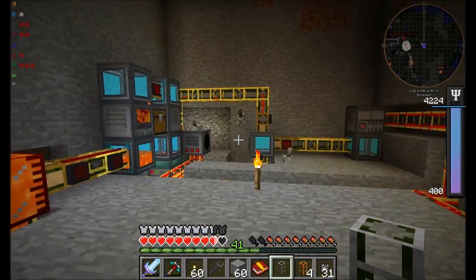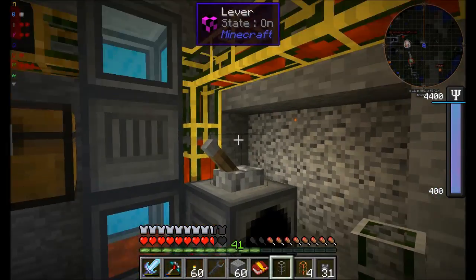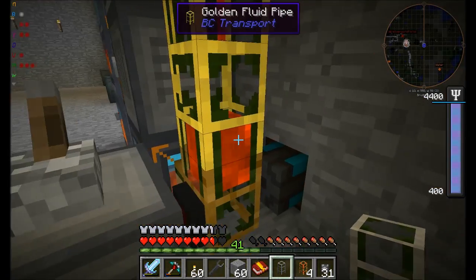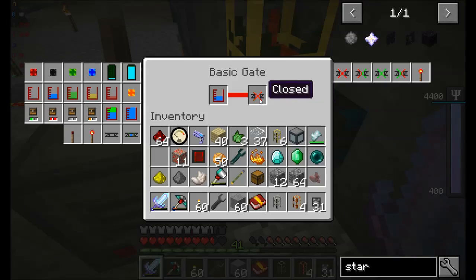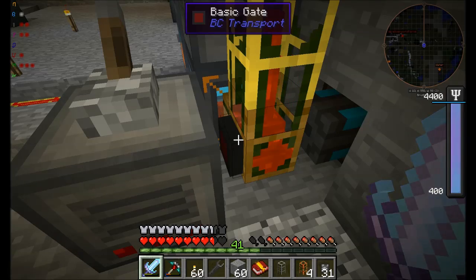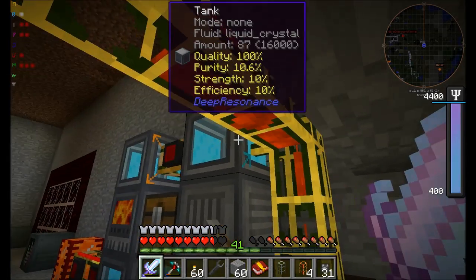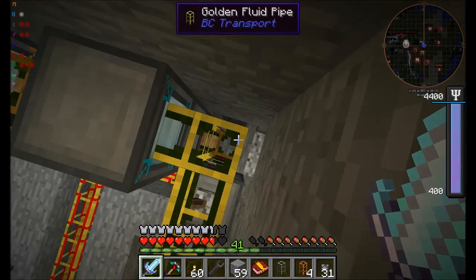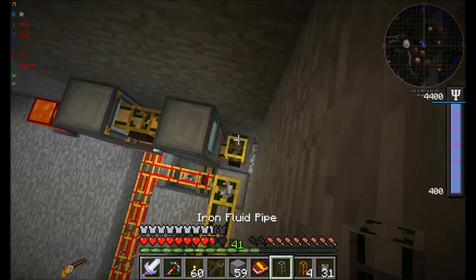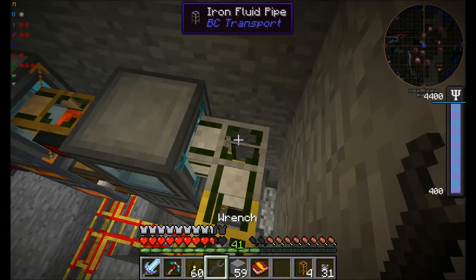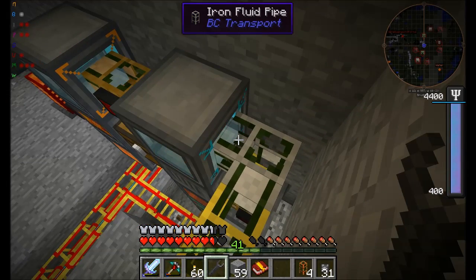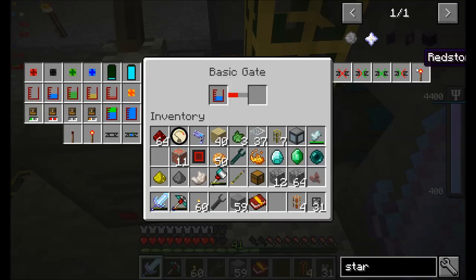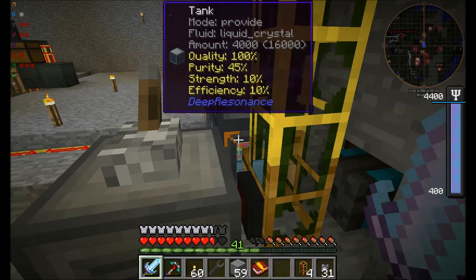That will stop liquid flowing through the pipe, which is pretty much what I want. I'm probably gonna have to wait until all the liquid has filtered out of here. So let's turn that off altogether. And we'll come back in a minute once this is done bouncing around. All right, so we'll do an iron fluid pipe here with the output set to that side. Nice. And then we can redstone signal this dude again. He should start pumping out of here.